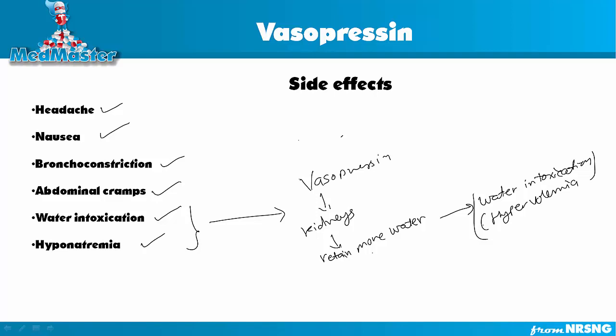So the blood is going to get diluted. And from there, it's going to cause a decrease in sodium, potassium, calcium, all the electrolytes. One of the main ones it can affect is sodium. All the electrolyte values are going to go down. So if we talk about sodium, for instance, it can cause hyponatremia.